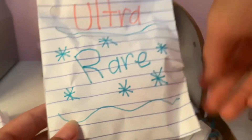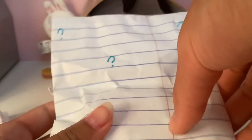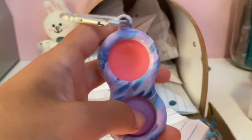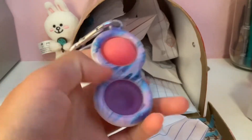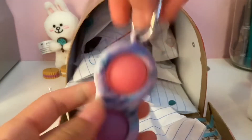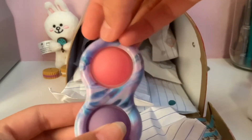Ultra rare — this is probably going to be a really, really good one. Because it's ultra rare, there's no clue, obviously. It's a question mark. Of course — my favorite fidget ever, this simple dimple. The pops are incredibly amazing and the background is full of my favorite colors: purple, pink, blue. It's so beautiful. And it's a keychain, so you can put it on your backpack or lunchbox or anything you want.